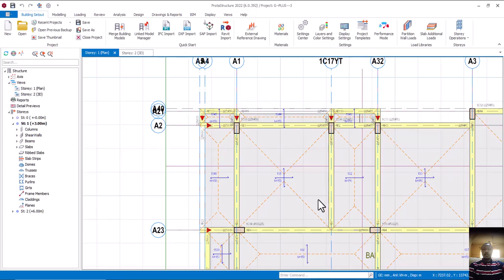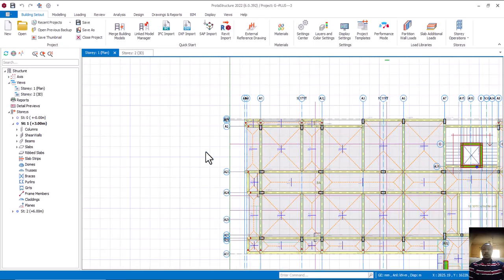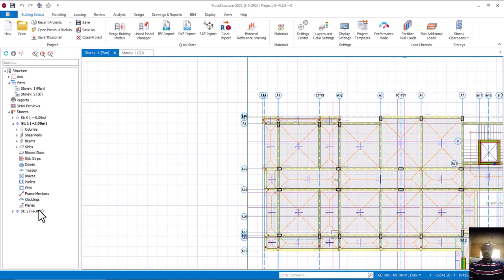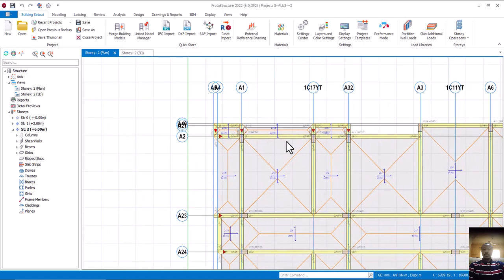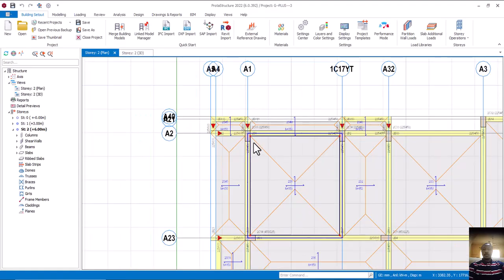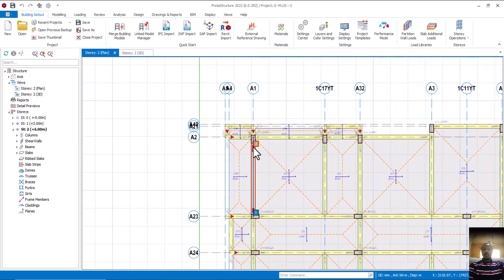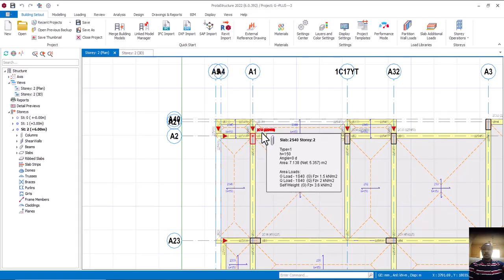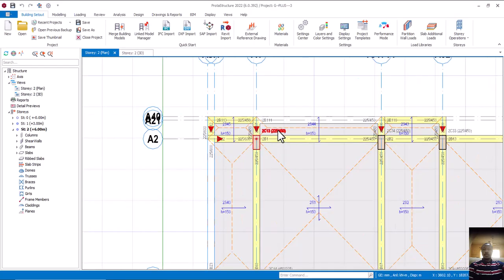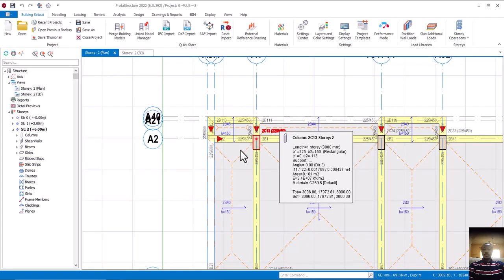So let's now go there. This is on story 1, so I'll go to story 2. Double click on story 2, and this is story 2 I'm having. This is where we are talking about that we need to make an adjustment. We have extended this to this, and this one to this. So I'll now come here, click on this, delete this. Let's delete it.